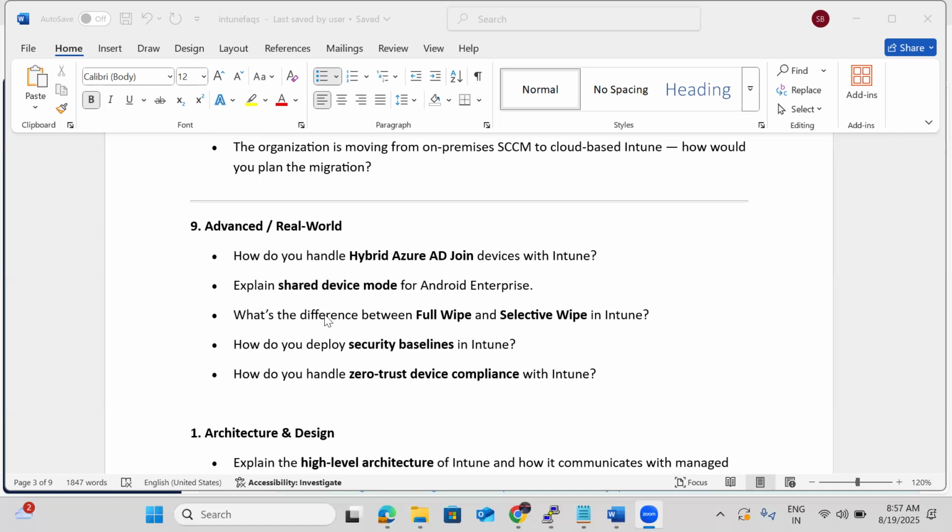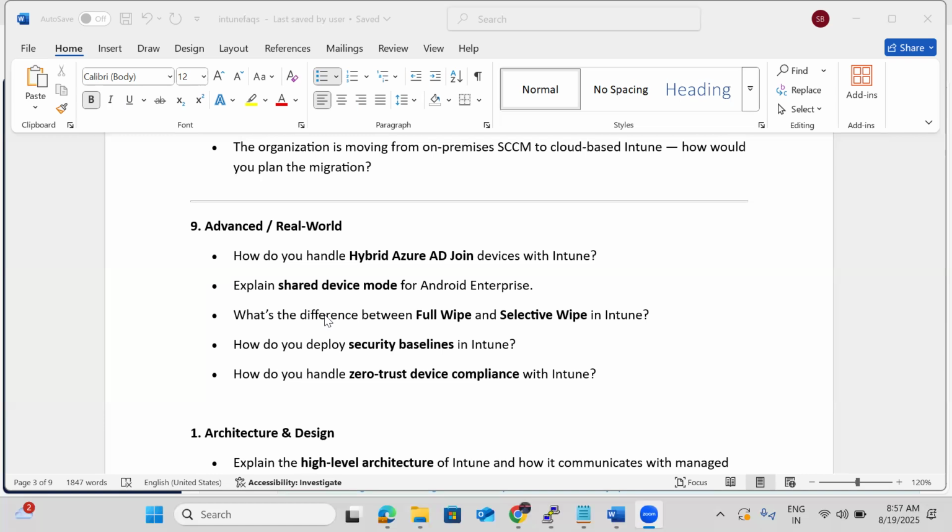These we need to check from the Event Viewer. Okay, so the issue may be license related, or device limits may have been exceeded, or the firewall may be blocking, or the device may already be enrolled in another Intune tenant. So all these things we need to check in the hybrid environment.